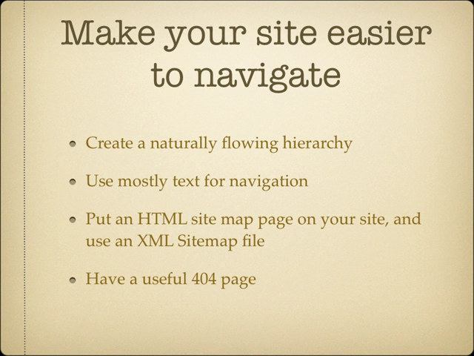You want to create a hierarchy, and you want to use text for navigation. It's very tempting once you discover the joy of Photoshop to create wonderful, sexy buttons with drop shadows and super cool fonts and backgrounds and bevels and all sorts of stuff. But that means nothing to a search engine, typically. So use text. You're going to have a HTML sitemap and an XML sitemap for the machines.